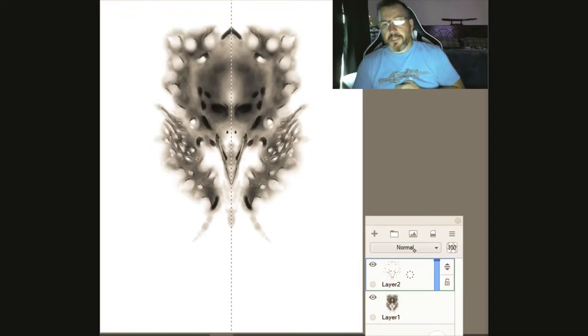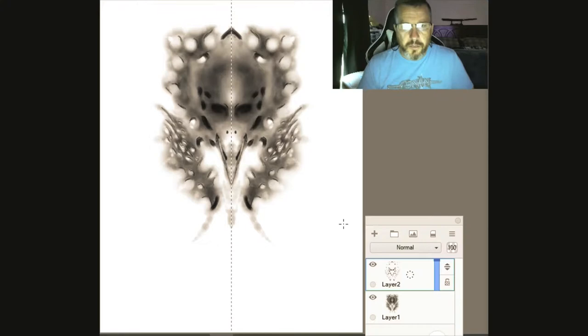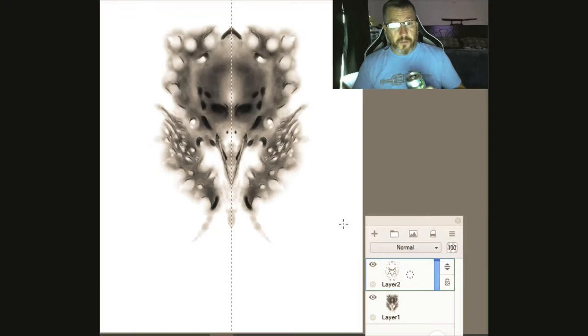I think if I keep on with this I'm going to end up going too far. So we've got our basic shape there — I did that with the Copic marker simulator on Sketchbook, and I really like those because they blend really well. I started with one custom brush and then touched it up with a Copic. Now I'm going to use an oil paint brush simulator. We're going to keep this black and white just to keep it simple, and we're going to start adding some abstract designs and just see what happens.